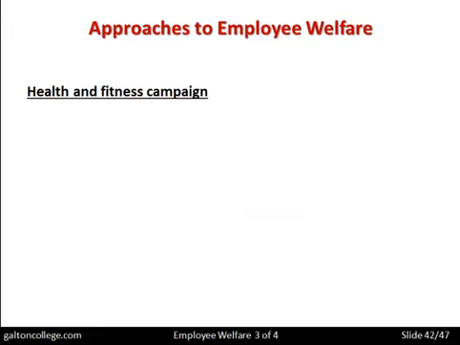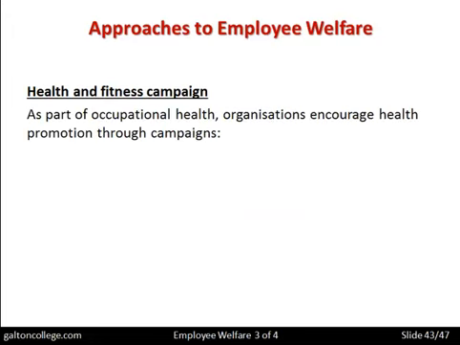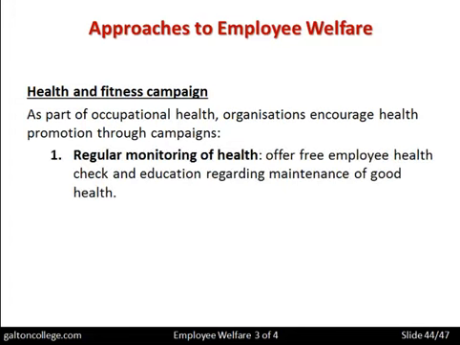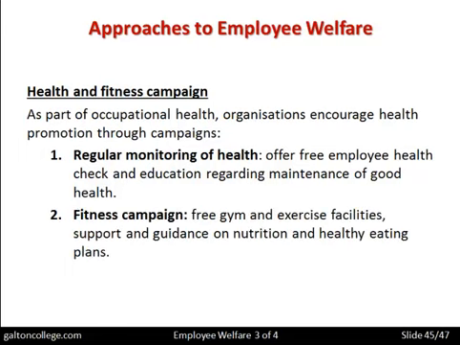Health and fitness campaigns. Well, as a part of occupational health, organisations encourage health promotion through campaigns. For example, regular monitoring of health, offer free employee health checks and education regarding maintenance of good health. It's important that the management recognise the contribution of the employees and ensure that the employees are looked after. So regular health monitoring is a way of doing this.